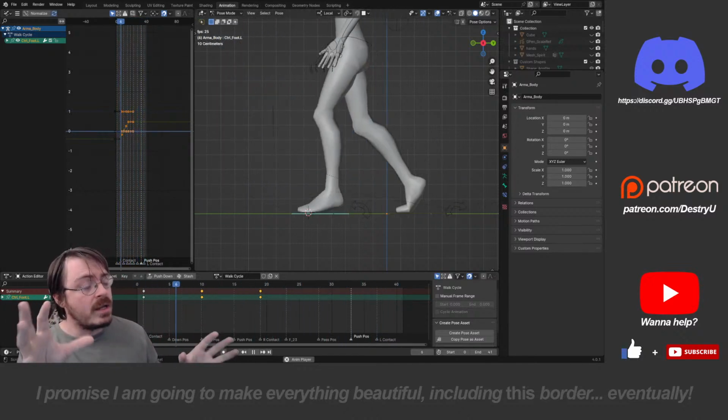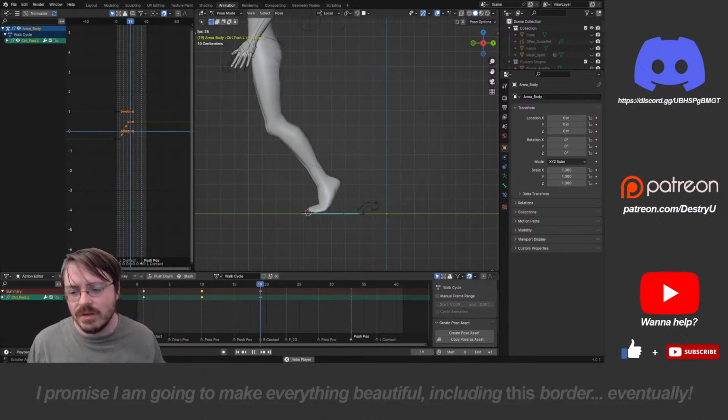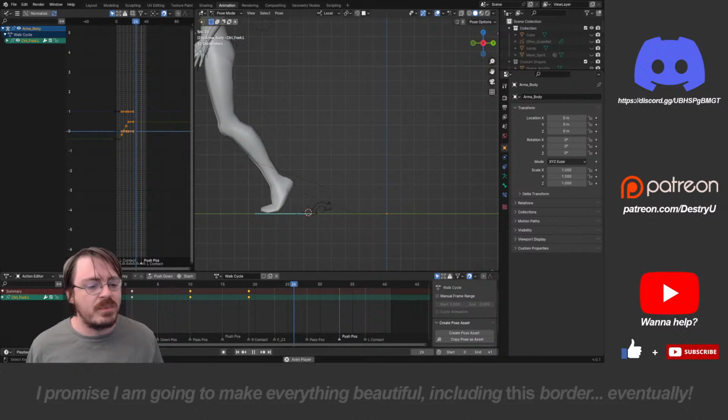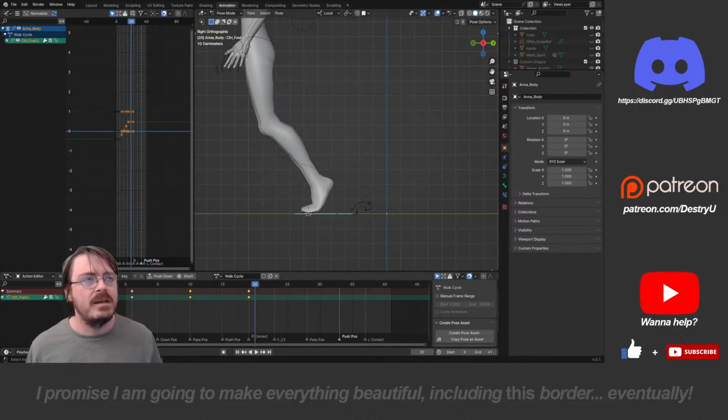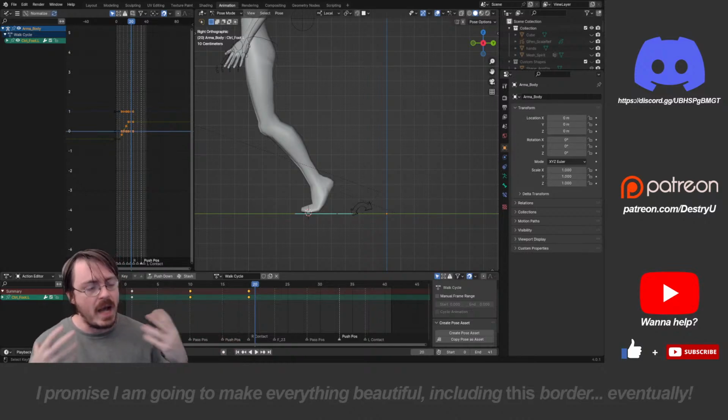However, the reason why that's problematic is because you want to work from big to small. If you're drawing, you work from big to small. If you're animating, you work from big to small. If you're doing anything, you should always try to go from big to small because it helps keep you organized and focused.